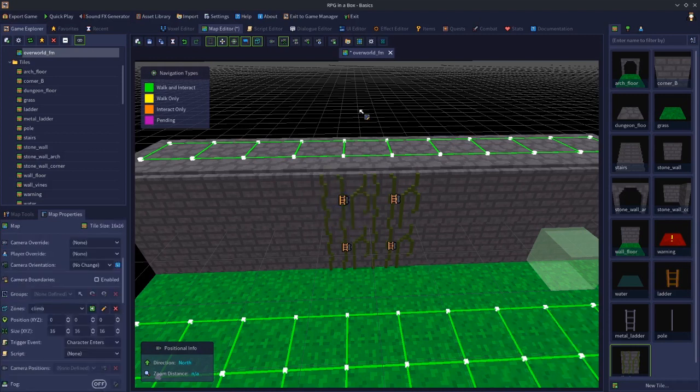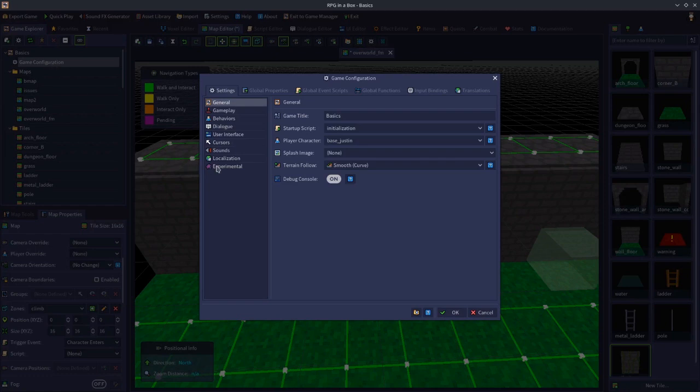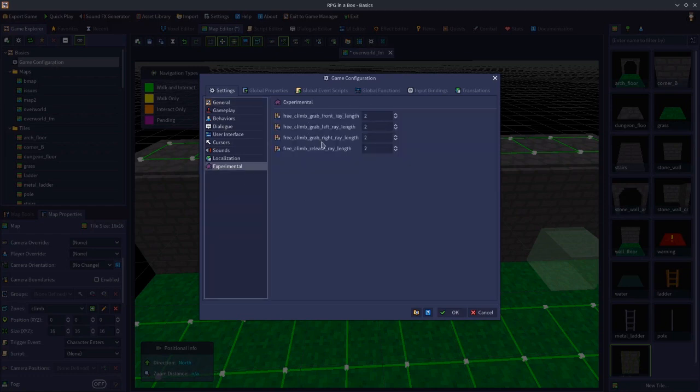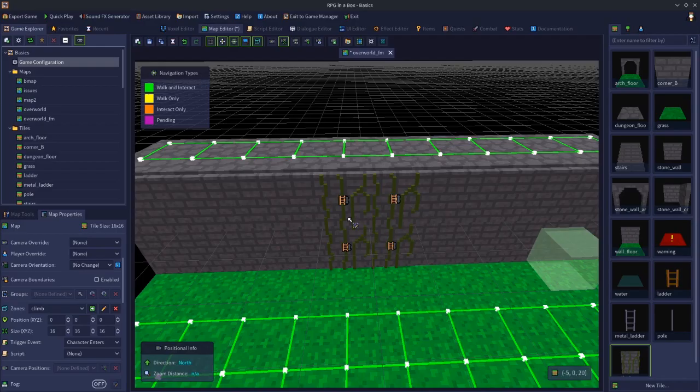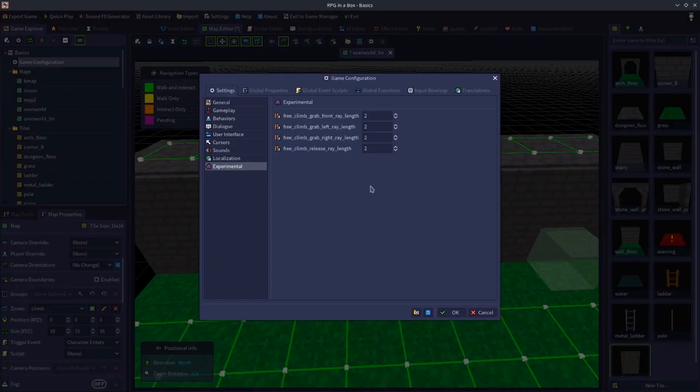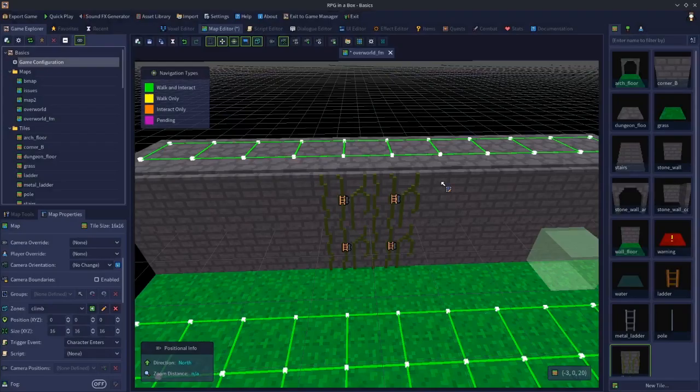But anyway, that brings us pretty much to the end of this video on climbables, because I've pretty much covered everything there is to know about them. There are some settings. I haven't really played around with them, so I advise you to play around with them, see what they do. But if you go to experimental, there's some free movement climbing settings here. I think it's to do with the grab distance and things like that. So play around with these numbers and see what effect they have once you've got climbables working. But I haven't really played with them enough to cover them, but they're there if you want to see what they do. But other than that, there's pretty much nothing else to cover with ladders.